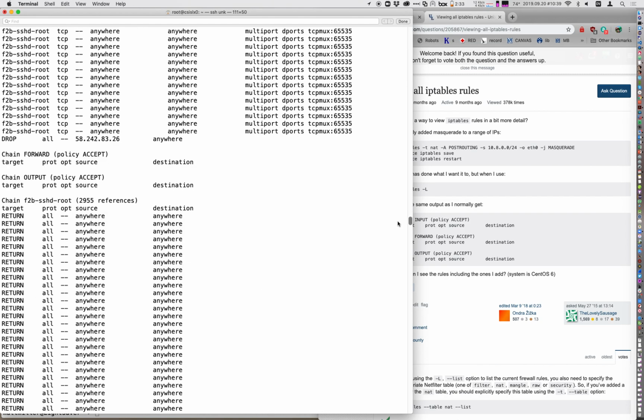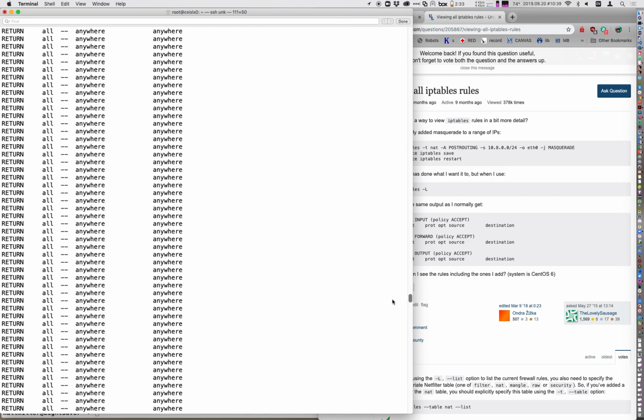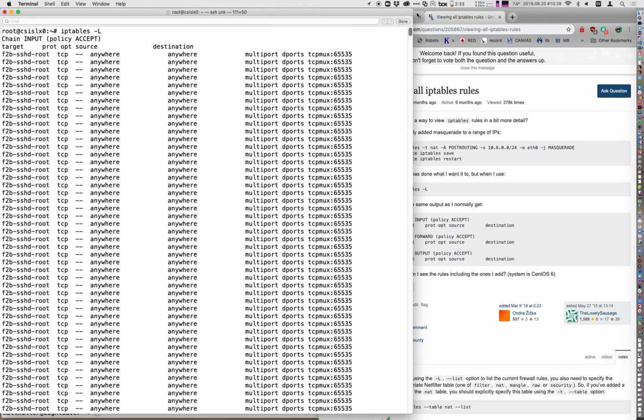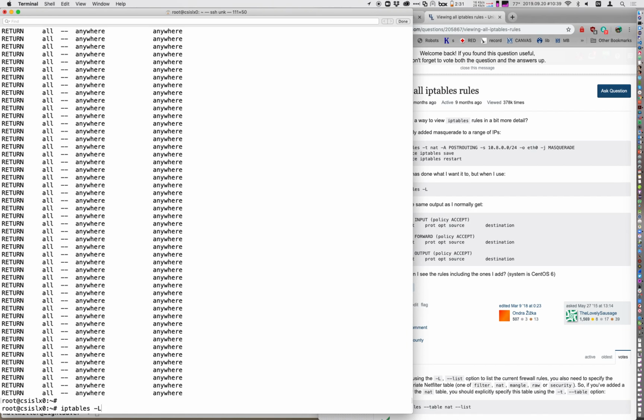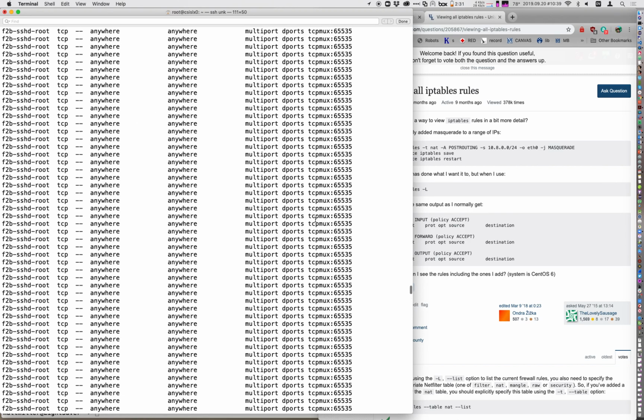So now how do I view the chain? I can do iptables -L to see them. Do I not have IP addresses in here? I think it's using the fail2ban thing. But these are all the same. TCP mux.